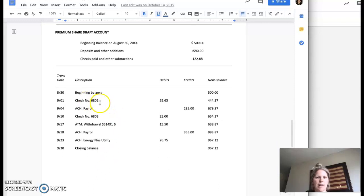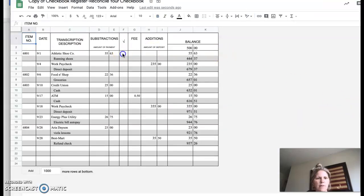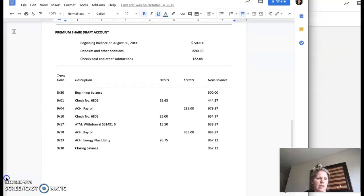Now I'm going to come down here to my statement. First we're going to look for check number 6801. Make sure it was for $55.63. Okay, we did. Here the easiest thing is probably just making an X so we know that it came through. Notice that they have theirs for 2 lines. It's athletic shoes, and the second just tells us it's the running shoes. Here we subtracted our amount. That's our new balance.